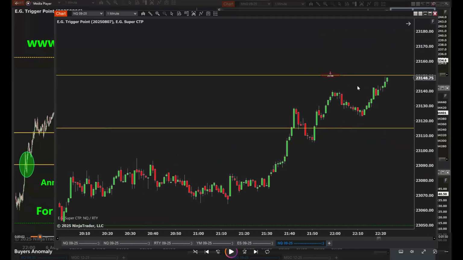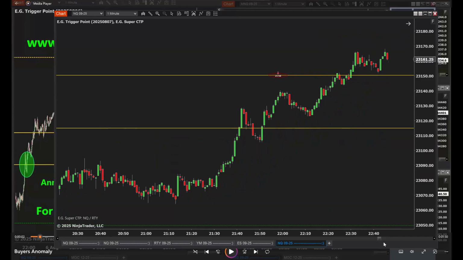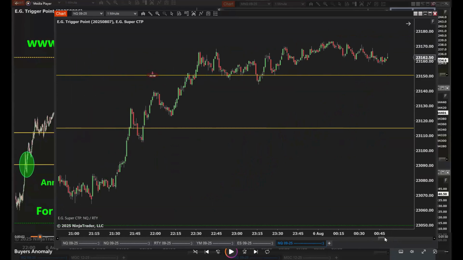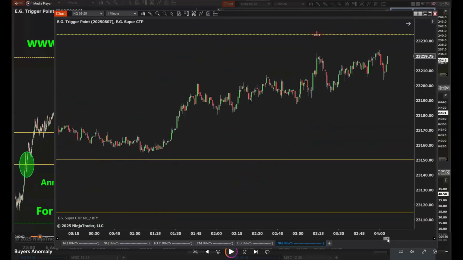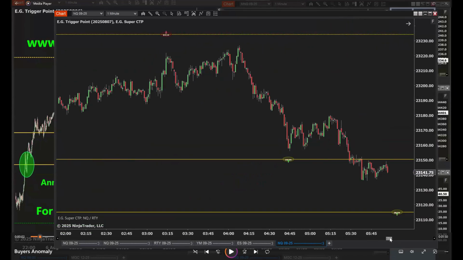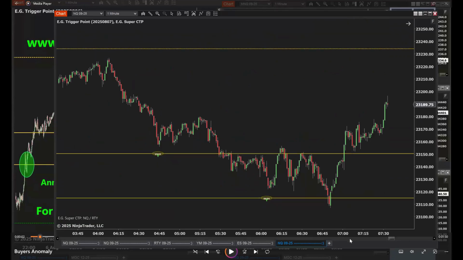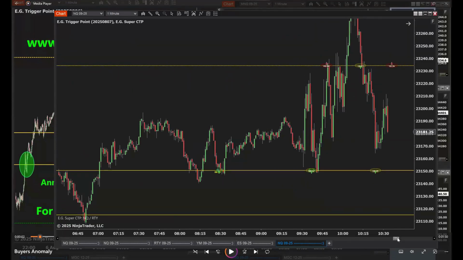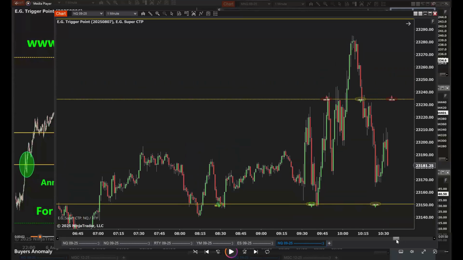You saw, this is a short signal. It bounced a little, then it broke. Another short signal, long signal. And this is the signal I took here at the low of the day. Another beautiful long signal here, short signal. This was a wrong signal. Of course, there's never 100%.